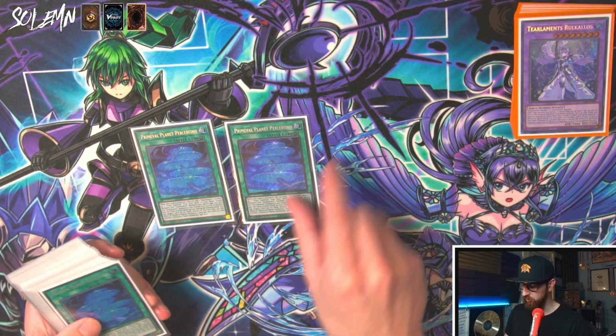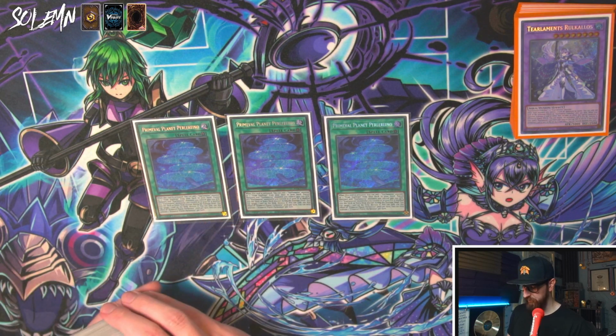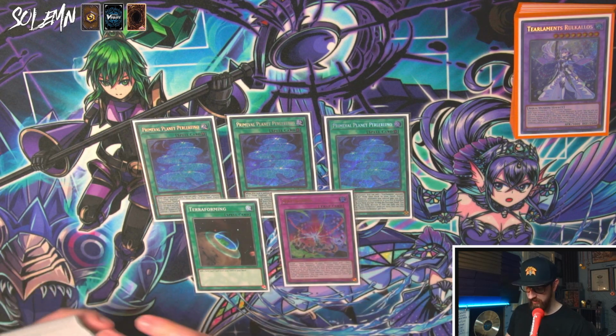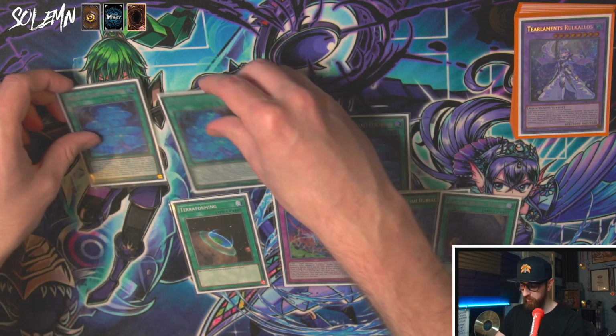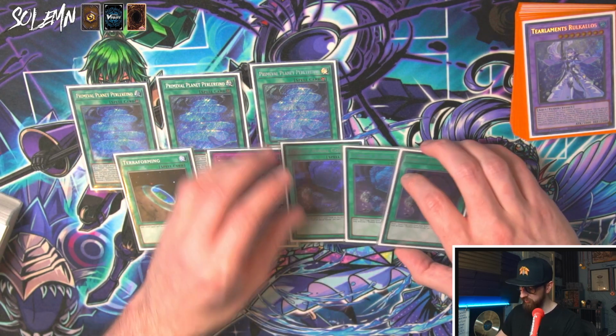We start off with, of course, our triple Perla Rhino. Of course, you want to have your field spell, so you want to have 3 of this. This is why we also play 1 Terraforming, 1 Trivic Karma, and yes, triple Foolish Burial Goods. Now, I know a lot of people are already losing their mind right here. How dare you, triple Foolish Burial Goods? What if you brick on one?